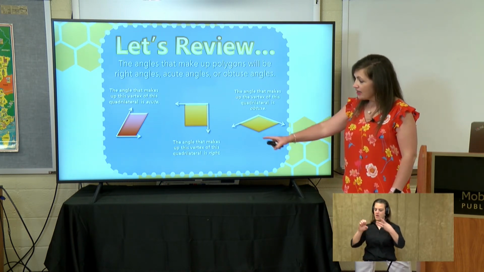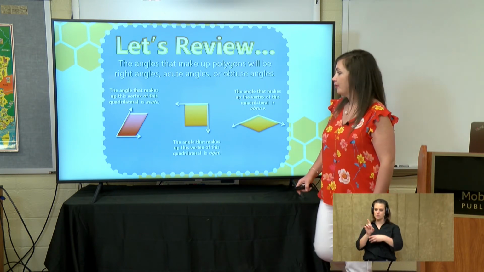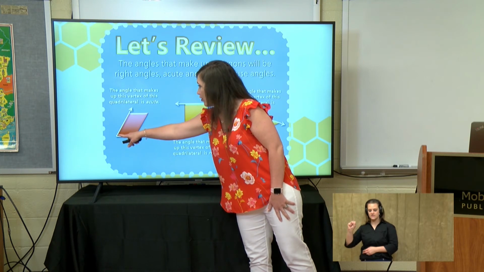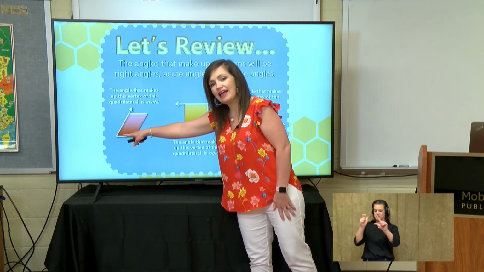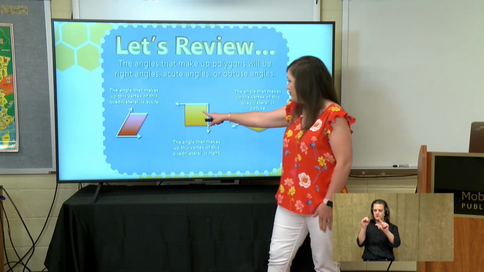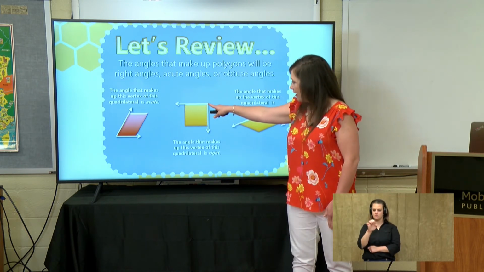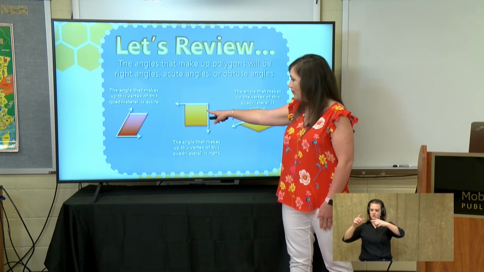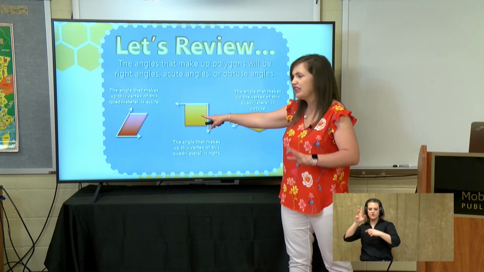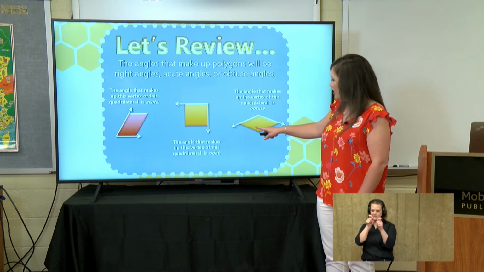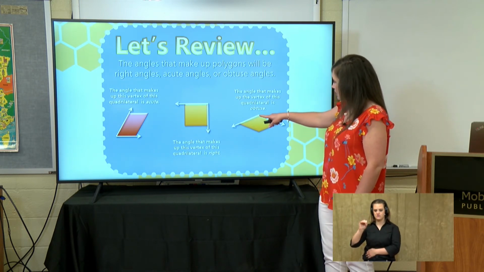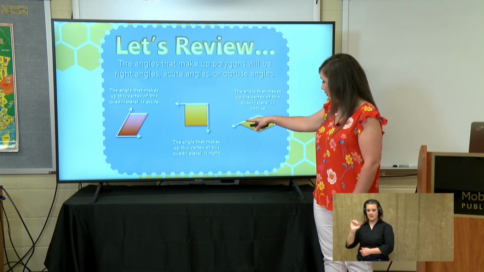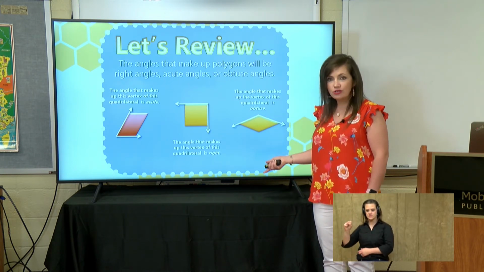If you look at this shape right here, this is called a rhombus, and the angle that makes up the point or vertex is acute. It's less than 90 degrees. Then we have the square. The point is the vertex, and where the line segments meet, they form that right angle. It's exactly 90 degrees. And then our angles that are greater than 90 degrees, like in this rhombus, are obtuse angles.